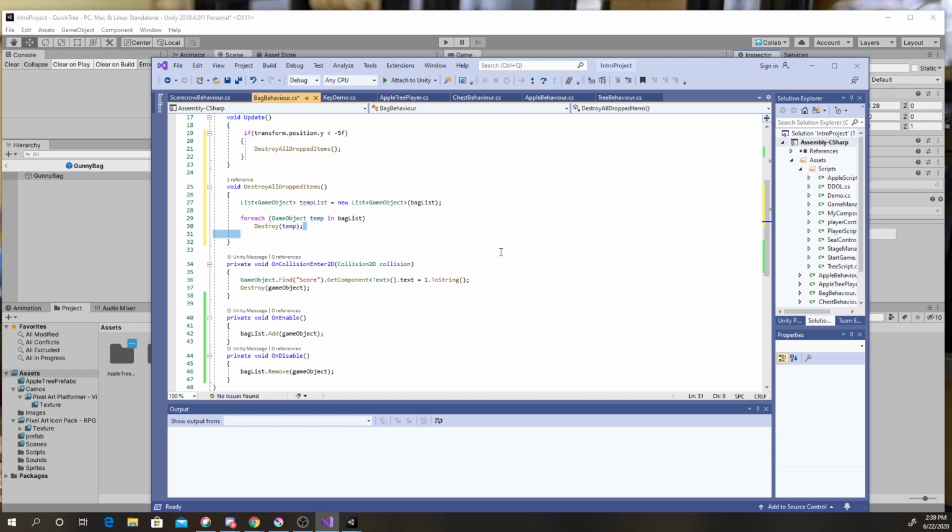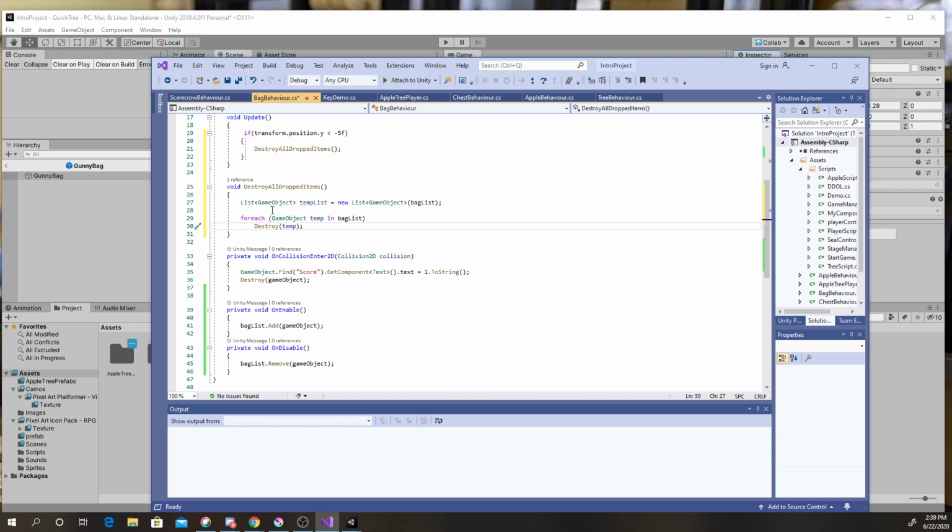Each one is going to remove itself from that list. Now this other list here is just a local one, so we don't even have to get rid of it, because it's going to automatically go out of scope the moment DestroyAllDroppedItems goes away. So for every one of those, it should take them out.